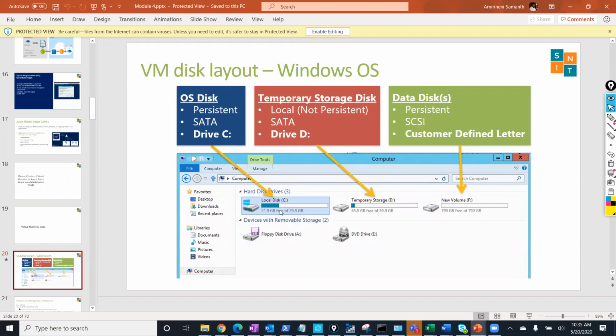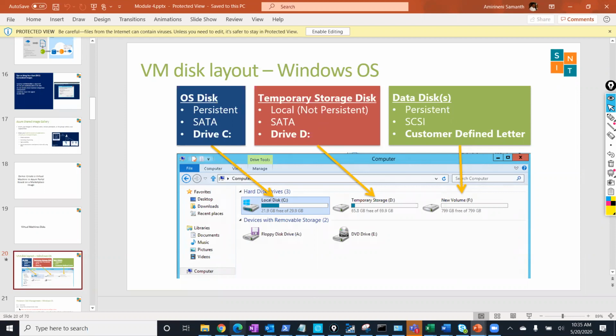For any virtual machine which you have created in Azure, there will be a temporary storage disk that is created, which you cannot use to store your data. It is just a temp storage disk, which is for the caching of the host. So it will not be used for any kind of storage of data. So you cannot use that. From the D drive, the next drive letter is data disks.